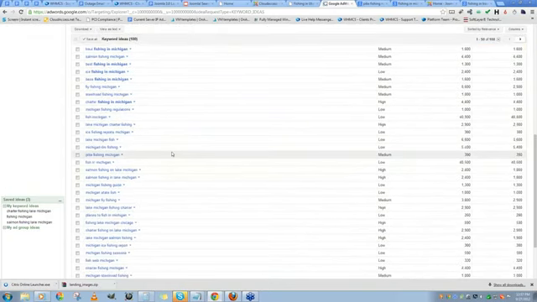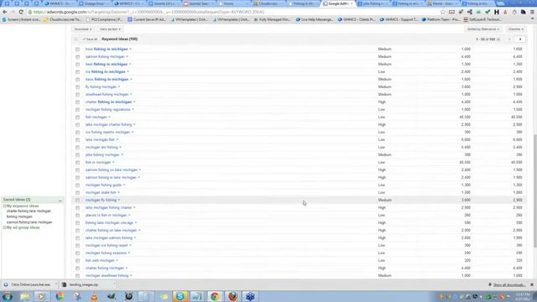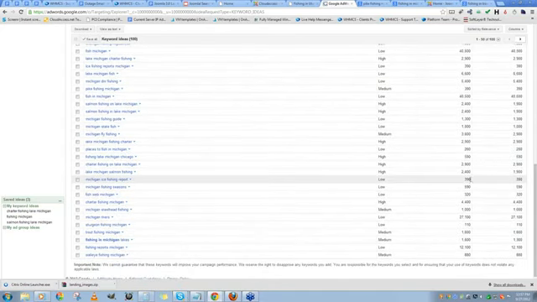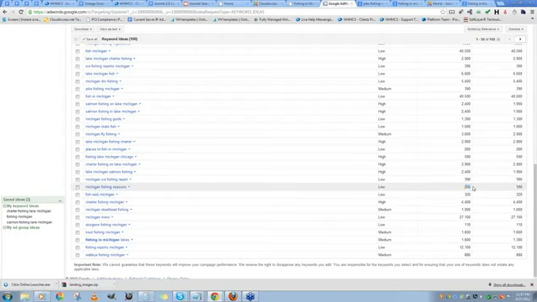Pick out 100 words that are what we consider long tail, and don't pick the hardest words. Pick the lower ones, and go in and architect your pages for these little ones. Try to compete in this little range. So these little 390s and 320s and 590s, and start building your search engine optimization campaign around the long tail, easier to compete in key phrases. And it'll be a lot more successful than trying to compete in the bigger phrases.